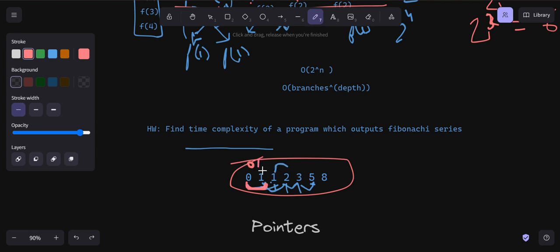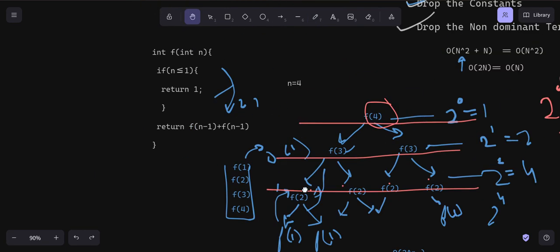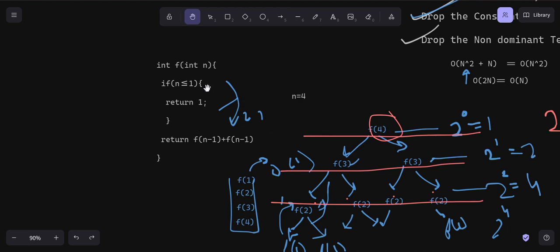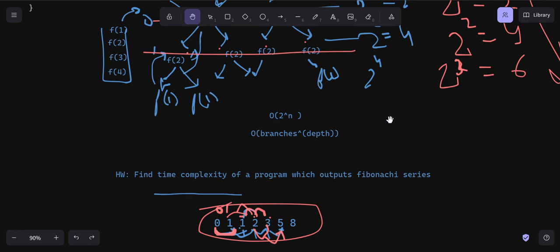The next index will be the sum of the previous two. 0 plus 1 is 1. Now 2 is 1 plus 1. 3 is 2 plus 1. Now 5 is 2 plus 3. The repetitive steps are happening, so you apply recursion. Here also a recursive function will be used, because we are doing the steps repeatedly.